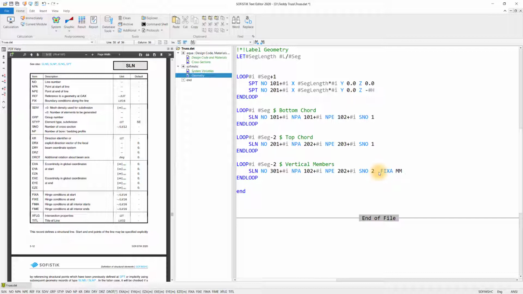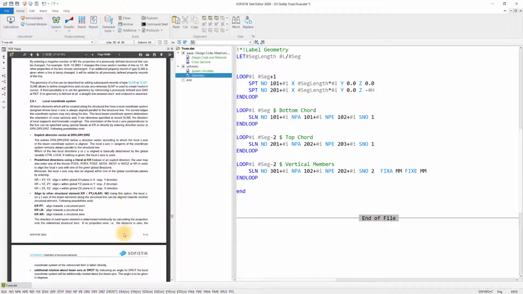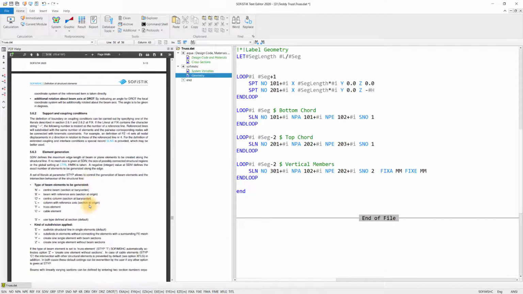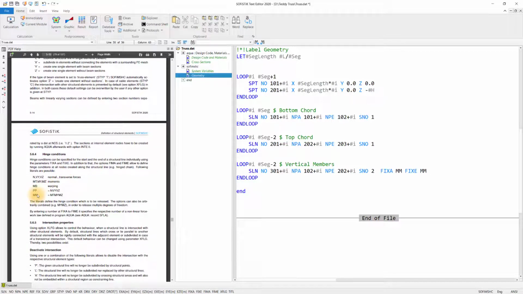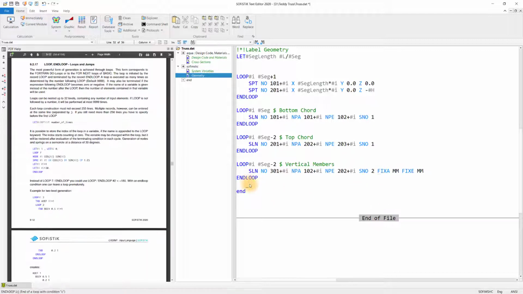So I enter here, and also for my end I enter fix e. When we scroll down over here, we should find it somewhere. Should be, yeah, hinge condition. So we see it will simply unlock the torsional moment, the my and the mz of my structural line, which is actually what I want to achieve here for the vertical members.